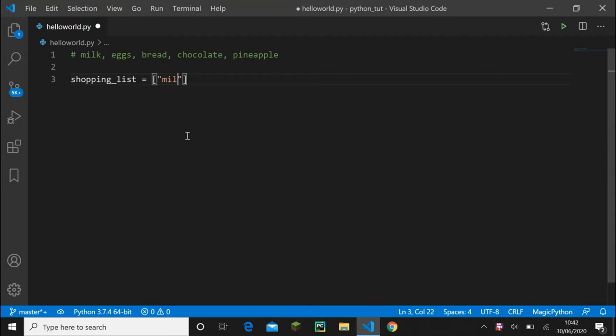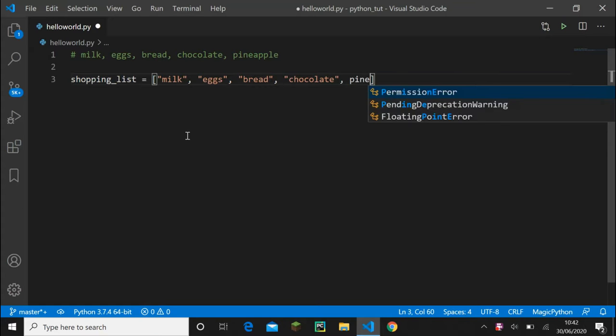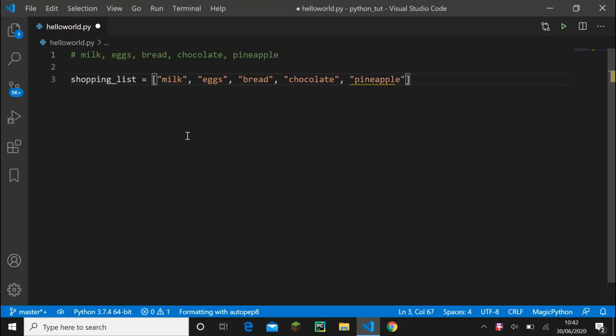So our first item will be milk, our second item will be eggs, our third item will be bread, and our fifth item will be pineapple. So now we've made a list, we've put all the items we want inside the list: milk, eggs, bread, chocolate, pineapple, and we gave that list a variable name called shopping list.